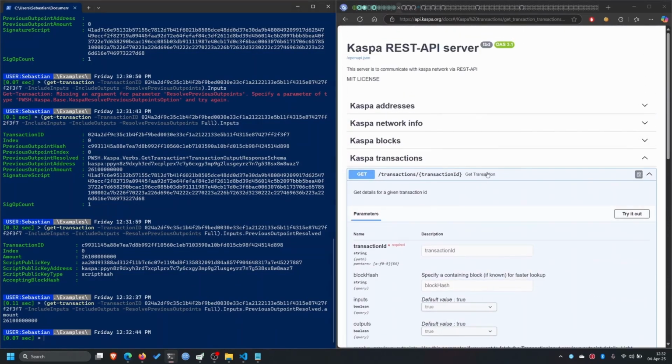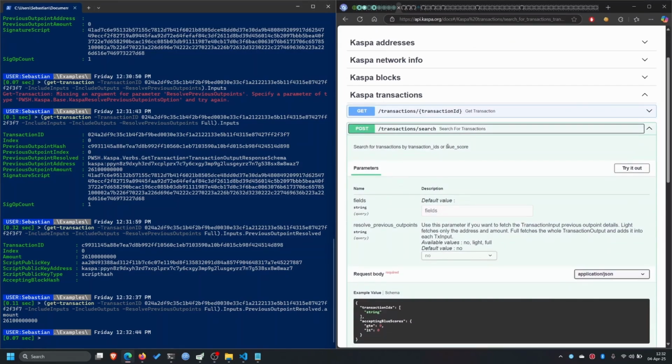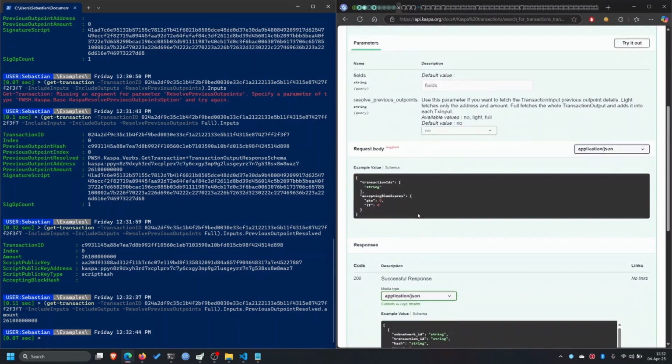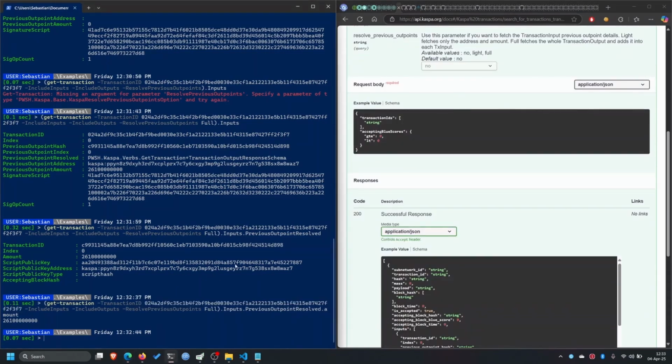Okay, let's move on. Search for transactions, what is it doing? So we can probably pass more IDs. Yes, we can pass multiple IDs. So for the previous command, we passed only one ID, a transaction ID, but here we can pass multiple of them, or we can use blue scores. So search for transactions.